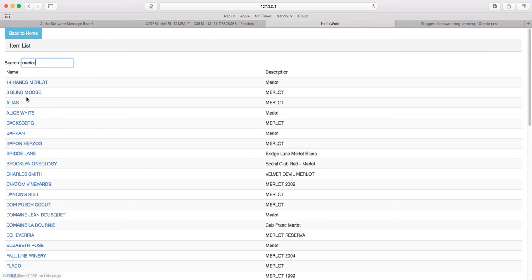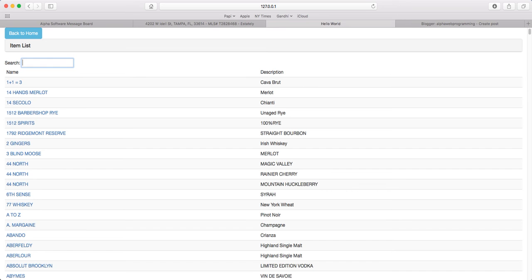See, blind mouse comes up. So you'll be able to search either in the description or the name in the search box without any additional boxes.